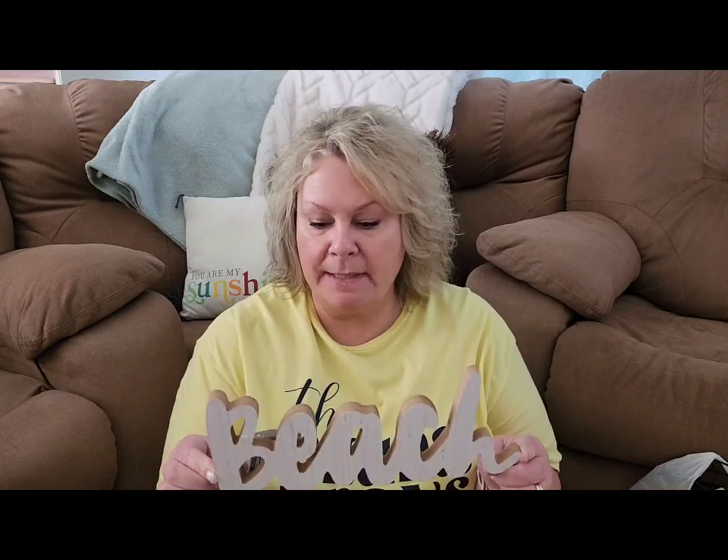They also had several of these wooden decorative signs. This one says 'Beach' and it's probably 10 inches in length, and it's really thick — I would say half to three-quarters inch thick. The front of it is painted to look like a distressed shiplap board in a creamy white color. They had several other sayings and colors — this particular distressed white, a navy blue, and a smoky gray. I probably have another one in my bag. We'll soon see. But again, this is all the Shore Living Essentials Decor.